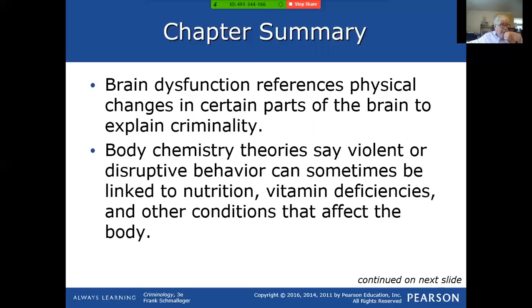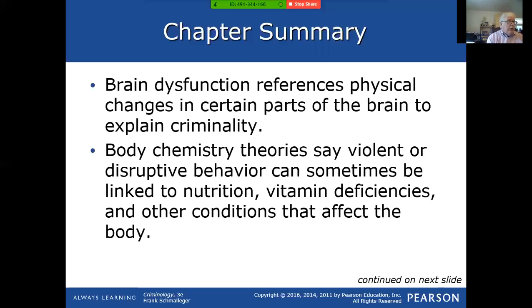Brain dysfunction. We talked about brain dysfunction and how physical changes in a certain part of the brain might cause criminality. Again, we talked about Michael and his brain tumor that somehow encouraged him to be a sex offender. We talked a little bit about Phineas Gage, who was referenced in Adrian Raine's book, and how his behavior totally changed after having a spike go through his head, even though he survived. We talked about another gentleman in London who tried to kill himself and didn't radically change his behavior, mainly because he had a very supportive family. So brain dysfunction, we looked a little bit at that.